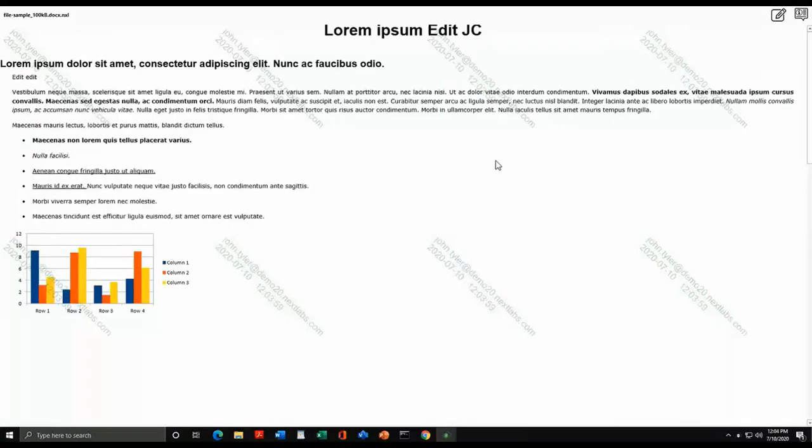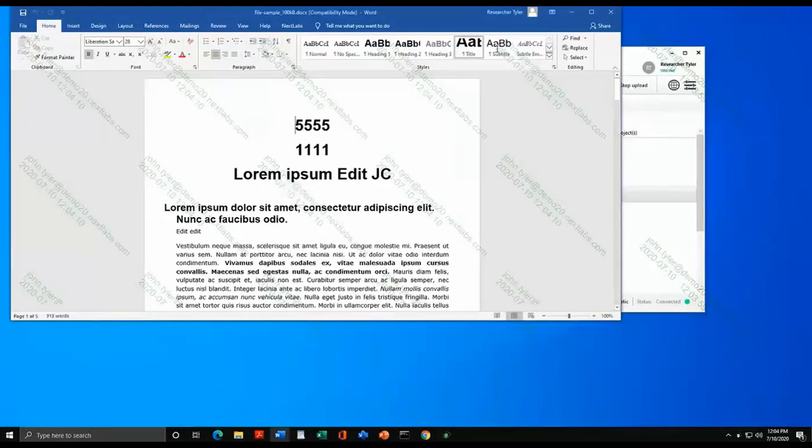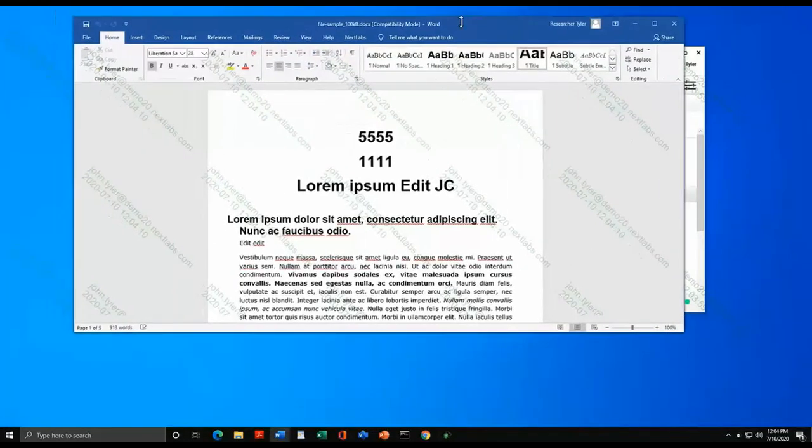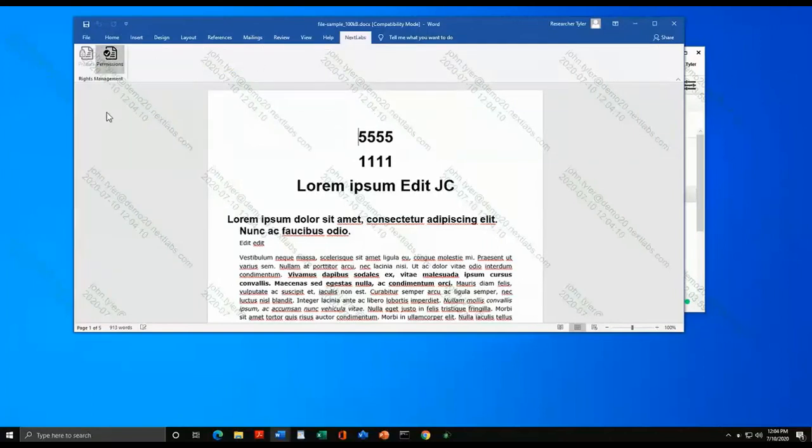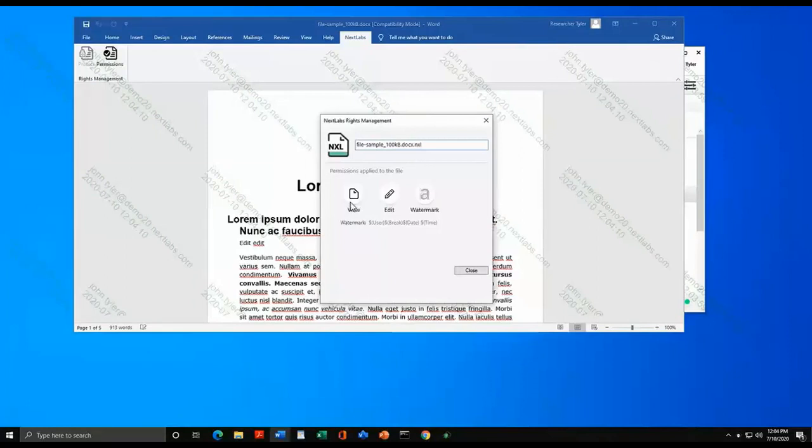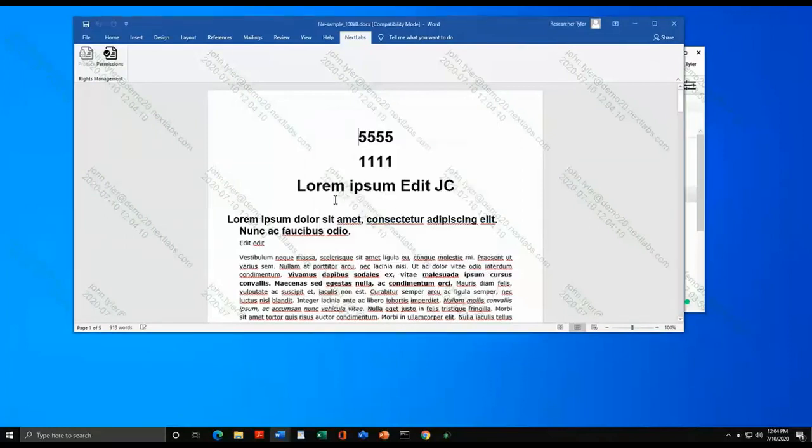So that's if somebody is now disconnected from the internet. So he can look at that file, and again, you can see in this case that the last edit out there was from Jim. John will now go out, click on the icon to edit the file. In this case, it'll open it up in the native Word, and we can see that the file again is watermarked. And we'll see that there's a NextLabs tab that he can also look at the permissions. In this case, we'll see that he has view, edit, and watermark permissions to the file itself.